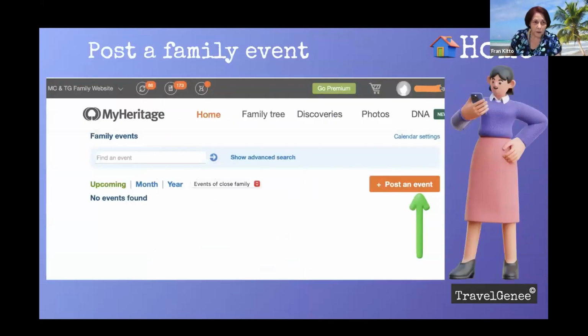Okay. So starting off with the family events, these are the 4 items that I listed first in the home. Now you can post a family event by starting up, that's better. I just keep moving the pictures of the people over the text of the things that I need to see. Anybody can post a family event, but when I saw this, I thought, oh no, big family reunions, that's not for me. But the thing is, with the calendar, you could post a one-to-one meetup, for example, if you're working with a cousin to grow your family tree.